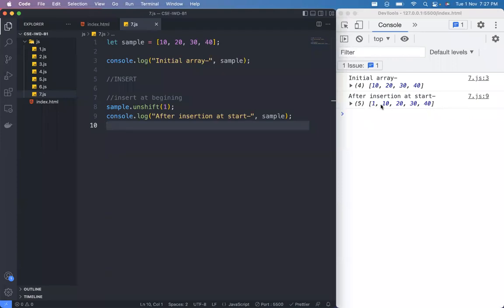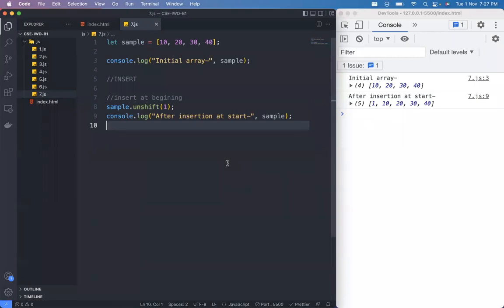How can we do that? Very easily, just by calling the unshift method. But in C language, if you want to do this, you have to write the manual logic. Some 4 or 5 lines of code you need to write for the shifting logic and all. But here you need to just call this inbuilt method. This method internally has the logic of shifting elements and inserting elements in the beginning.